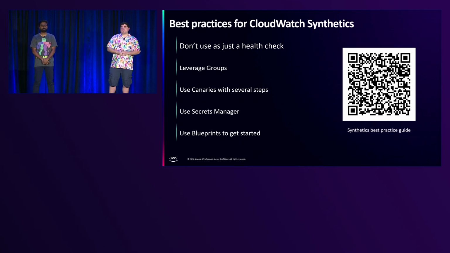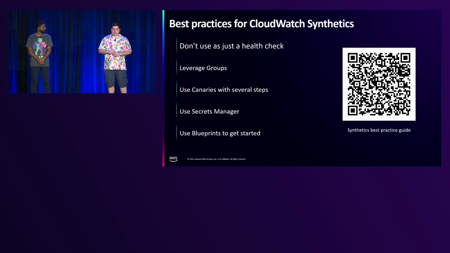What Route 53 health checks can't do, as far as I know, is actually log in as a user and then do some sort of specific workflow. They're not going to load up all of the static assets and give you all of that header information that you can then save. You want to think of synthetics as much more powerful than just a health check. And while you can use it as that, I would strongly advise, take a look at Route 53. If you're just looking for health checks, do that.